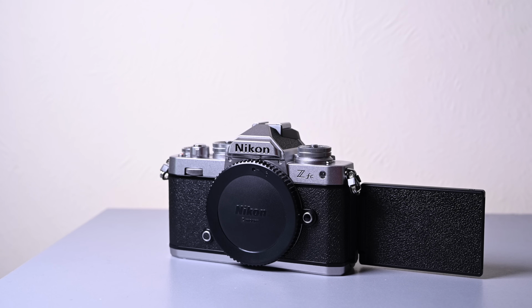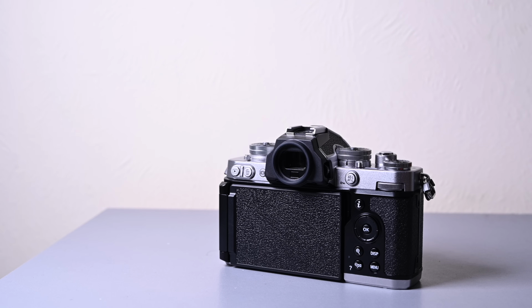So the viewfinder cover cap makes it look like a circular viewfinder, but it also actually makes the viewfinder experience quite nice as well. One of the things that is a first for a Z series camera is a fully articulating and rotating screen. So on Z series cameras, generally they've been flip out screens and they haven't been fully articulating screens. So on this camera, this screen will flip out all the way to the side. You can tilt that all the way down, and then you can tilt that all the way back round to face you as well if you wanted to.